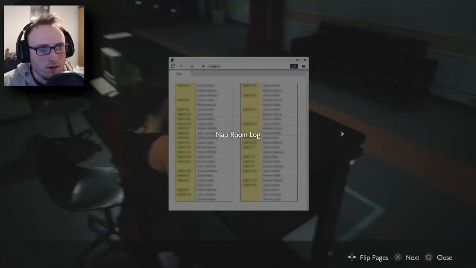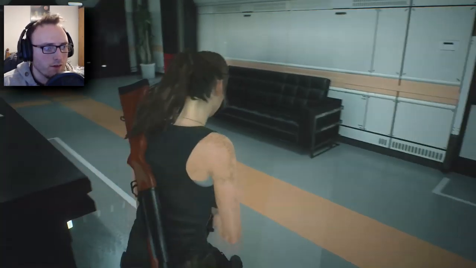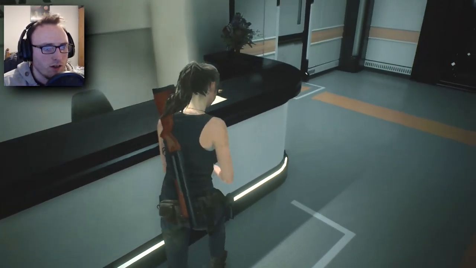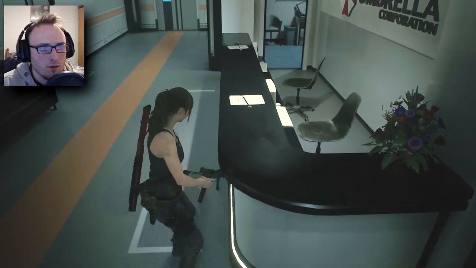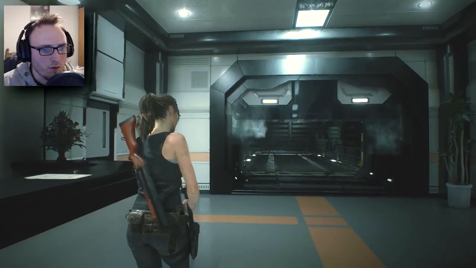Okay, is there anything here? Nap room log. Oh yeah, okay. Nothing really important. Sign-in sheet. Wait, did I see blood there? No, I didn't. No, it's probably just a weird reflection.